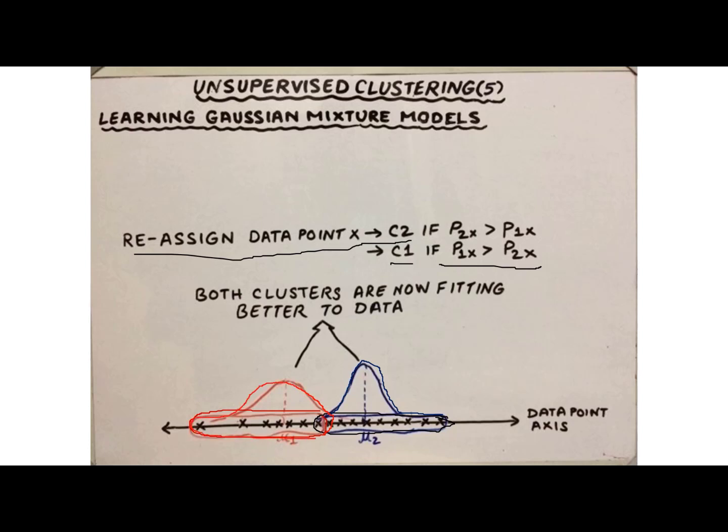And if you perform a couple more iterations, I am fairly confident that the cluster mean and the standard deviation values will not change significantly, and that's where the algorithm will begin to converge. Already here you can see that both clusters are fitting much better to the data points.